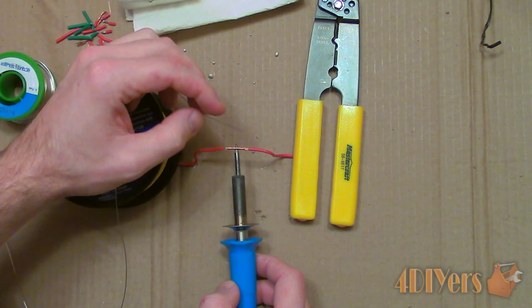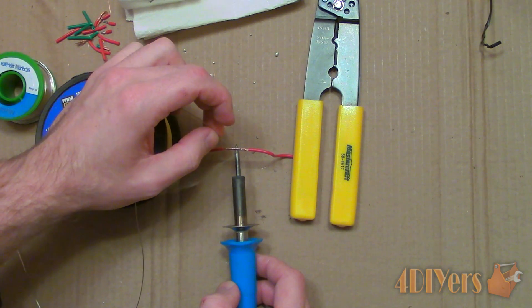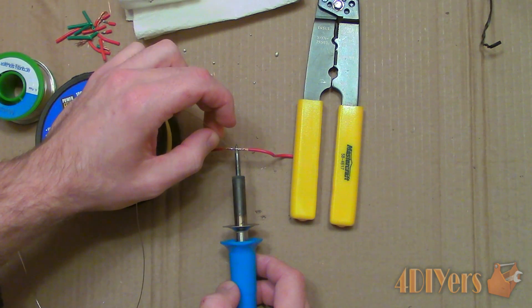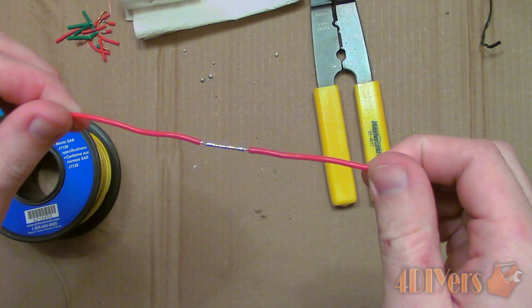Now continue to solder the joint. Ensure the soldering iron is hot, the tip is tinned and then apply it to the connection. Wait a moment and then apply the solder. In order for the solder to melt in the connection, the wire must be hot. Once done, this is the connection.